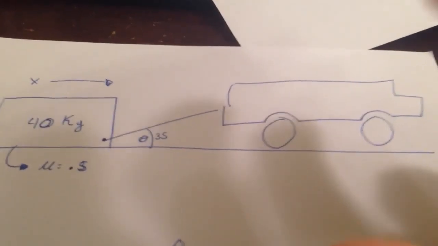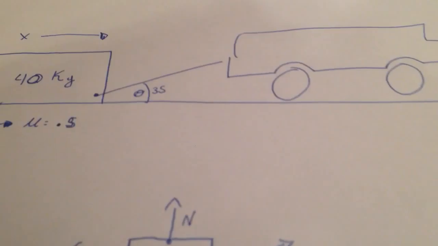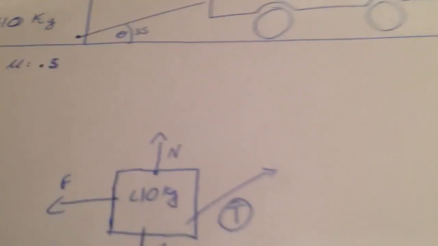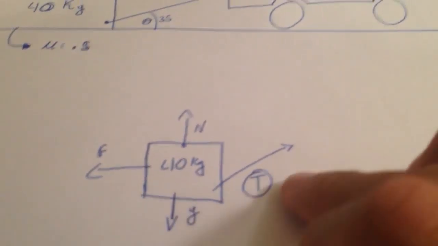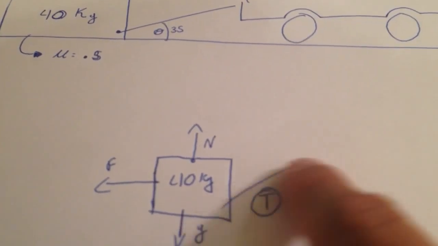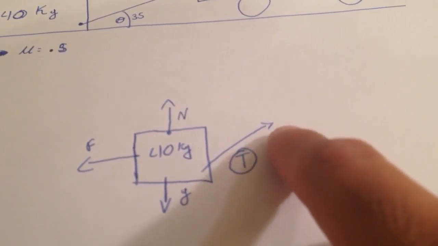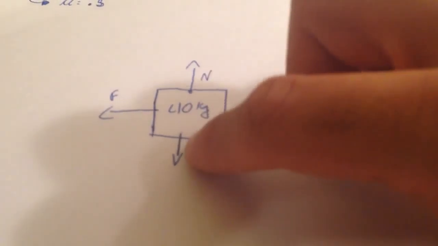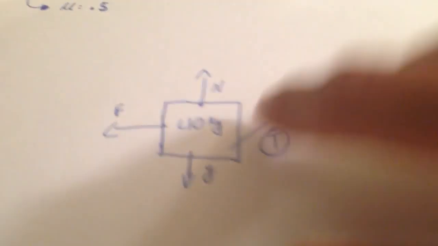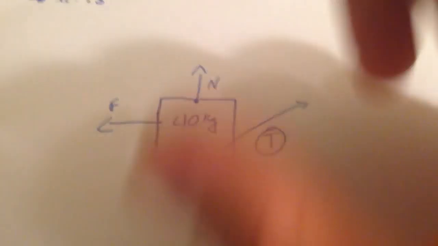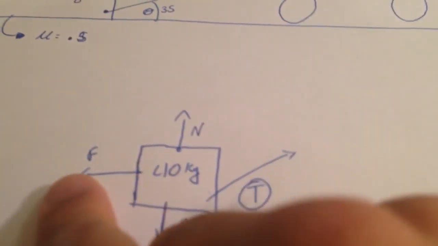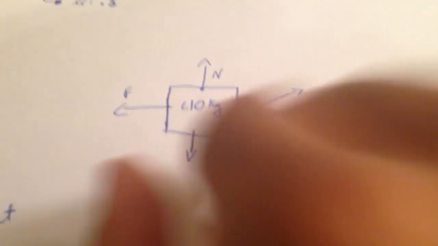But just like I told you, first draw your system. It will help you so much. Right here, I drew my system out. I have the box, the rope that's connected from the box to the car, and this is my tension force at an angle. I have gravity because Earth is pulling down on my box, and the normal force pushing up. I also have my friction force in this direction because friction is trying to slow down my box.